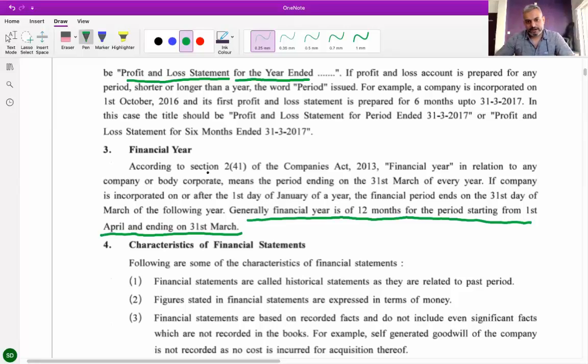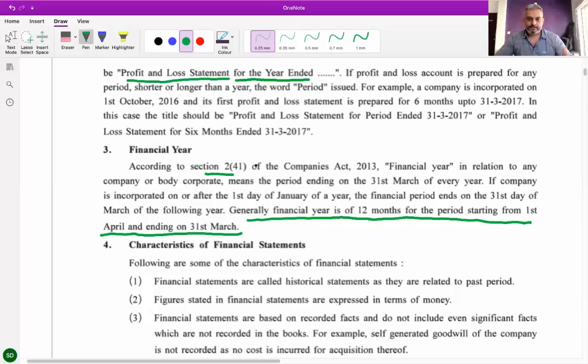Again, that is defined as per Companies Act 2013 under section 2 subsection 41. So as you can see, everything we are reading is defined under some section, subsection or schedule of the Companies Act, because it's a company. Any company registered under the Indian Companies Act has to go through this particular format and these particular rules only, and follow this Act only.